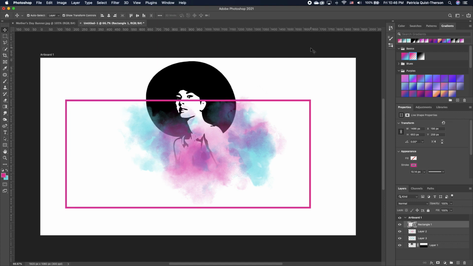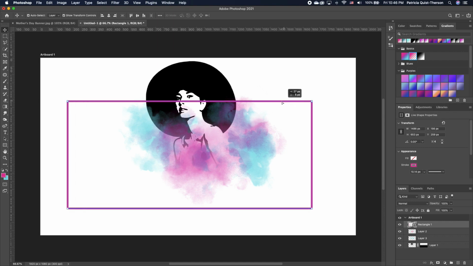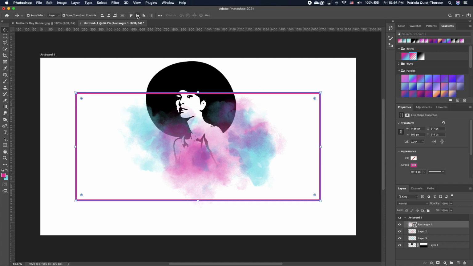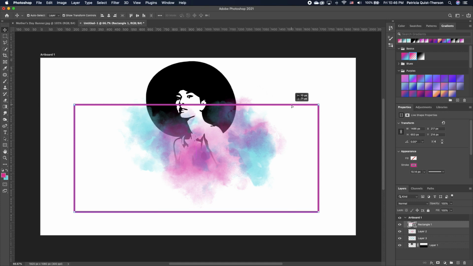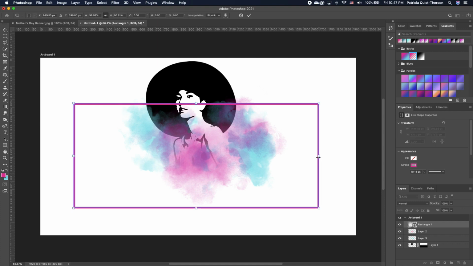Now with this set, we want to click on our shape. If you want to center it, you can manually shift it, or you can use your alignment tool up here. So we're going to click on the horizontal center and the vertical center, so you have it right in the middle. Now we don't want this shape to be in the middle, we want it to be off center, so we have something like this. And I'm going to go ahead and even decrease, so we have it even on all three sides, but the top is bigger.